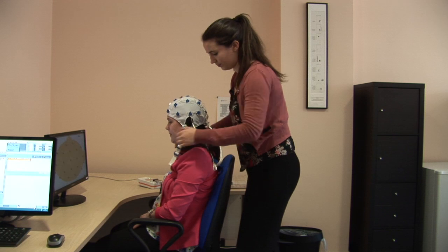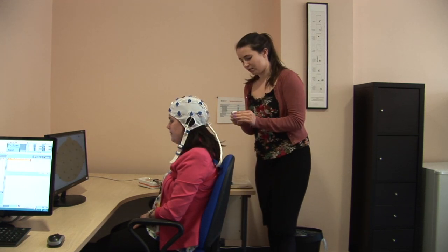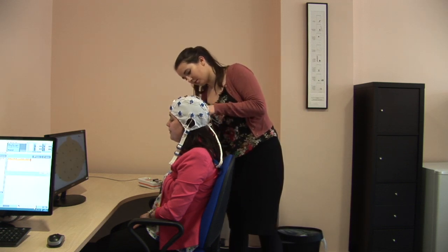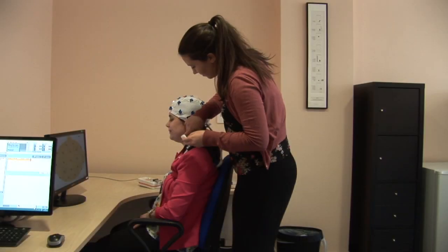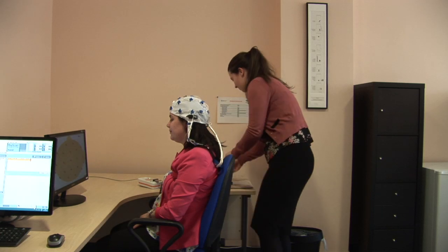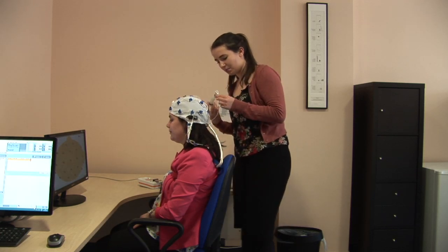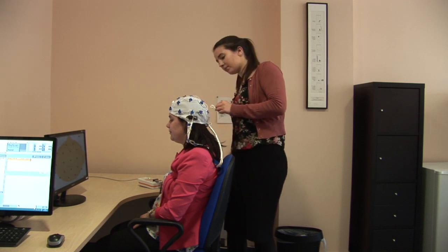In order for us to collect EEG data, you need to wear an EEG cap. Now, an EEG cap is a standard piece of equipment used in thousands of hospitals and clinics and research institutions all over the world. Measuring EEG is the same as measuring heart rate using a heart rate monitor. Essentially, there are electrodes which sit on your head and passively measure what your brain is doing. There's no impulse into your brain, all they do is sit and listen.